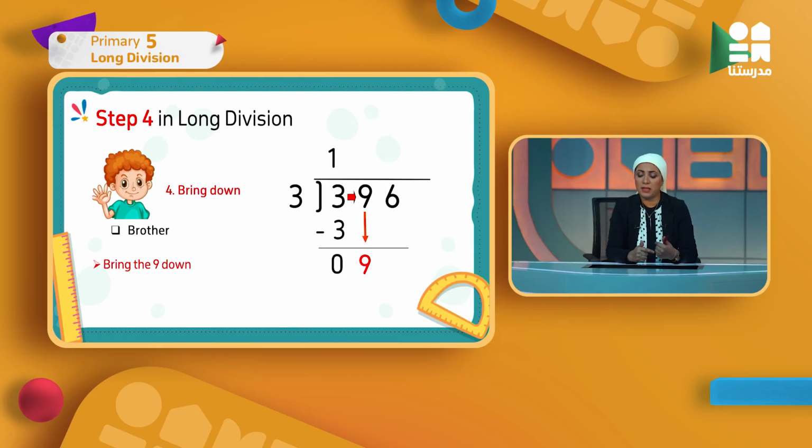هبدأ أعيد تاني الخطوات بتاعتي زي ما هي مع كل digit. الأول هديفايد ال 9 by 3. الانسر هتبقى 3 هتتحط on top. Then step 2 هعمل multiplication أو mom هتبقى ال 3 تاني times the 3، ال 9 هحطها تحت ال 9 اللي نزلتها. وبعدين step 3 sister أو subtract أو minus، هعمل ال 9 minus ال 9 it will give me a 0. Then I bring down آخر digit عندي which is the 6 and I put it down.